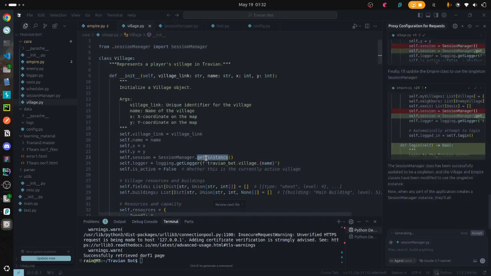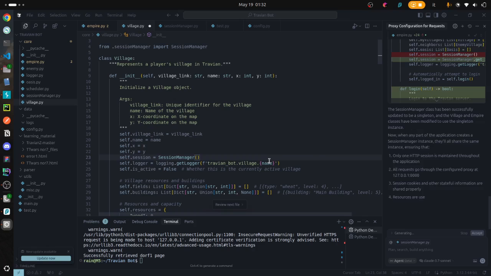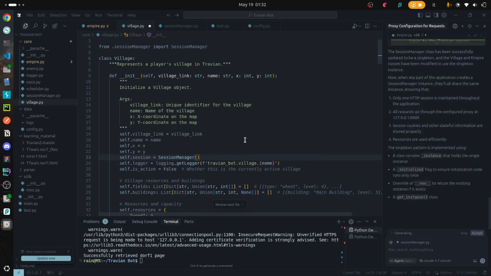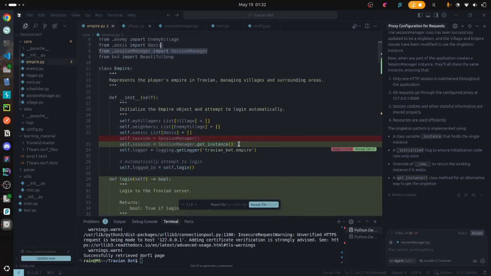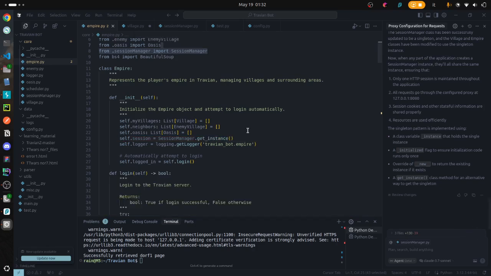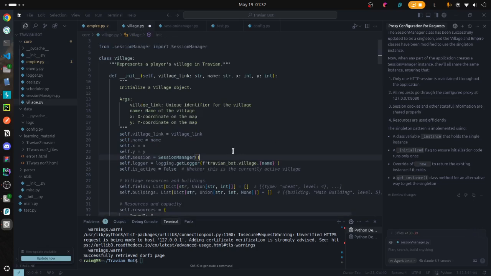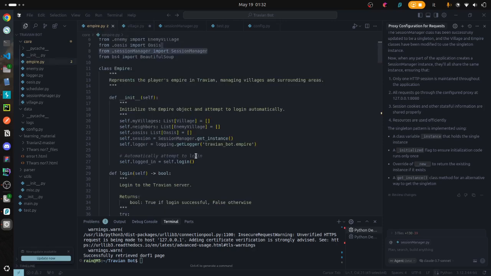Actually, no, I don't want to call get instance. I want to call session manager, because this will give me the session anyway. Same here. He uses get instance. Maybe it's a bit clearer. Yeah, okay, accept it. Session manager get instance. Okay. Let's trust him for this one.